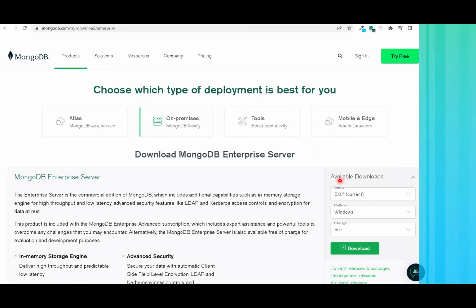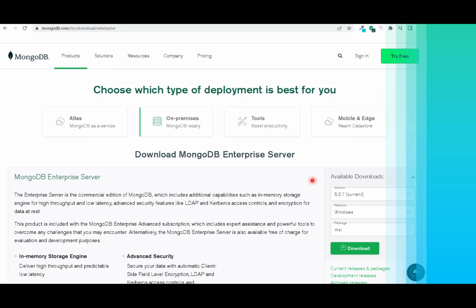First you have to go to this particular URL, and you will be able to download the MongoDB installer, and here you can select something called community server. You have to select that, otherwise you have to pay. So you just go to the community server section and download it from there, and just double click and install it if you are on Windows.